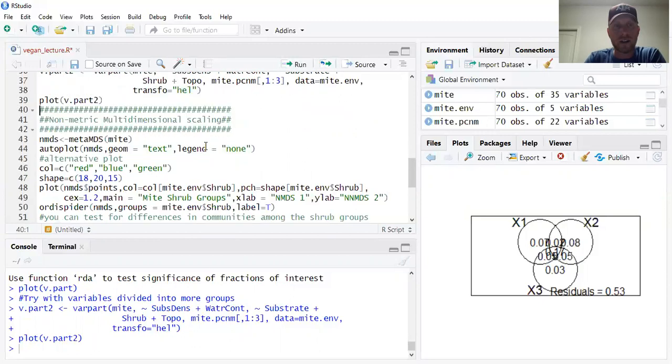So the last thing that I'll cover then is this idea of non-metric multidimensional scaling. I showed you principal components analysis. That's where we're thinking about only a single matrix, and I showed you one with just 2 environmental variables. You can do a PCA on Hellinger transformed community data and get something that looks very similar, but instead of environmental variables in the plot, it's all of the assemblages of mites in this case. Or you can use non-metric multidimensional scaling.